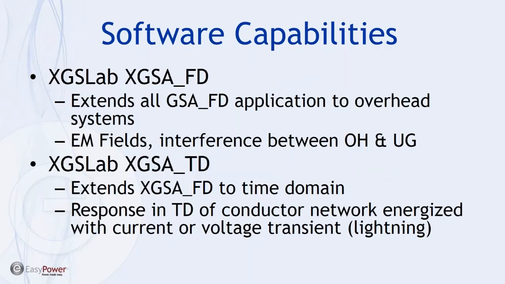Stepping up to the next type of module, XGS Lab has their XGS FD module, which adds an X to the front of the last one. This starts to be comparable to the CDEGS high freq module. It essentially extends everything from the GSA FD or the MALS application to overhead systems. So now, in addition to modeling the influence of your underground systems on things like pipelines, you can model the interaction of overhead and/or underground power lines on installations such as pipelines, railways, and communication lines.